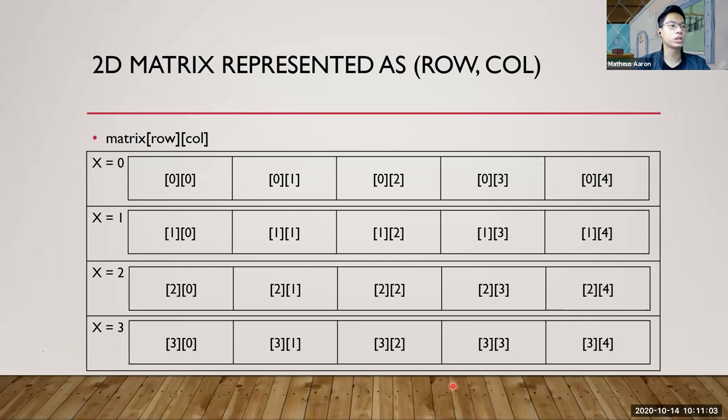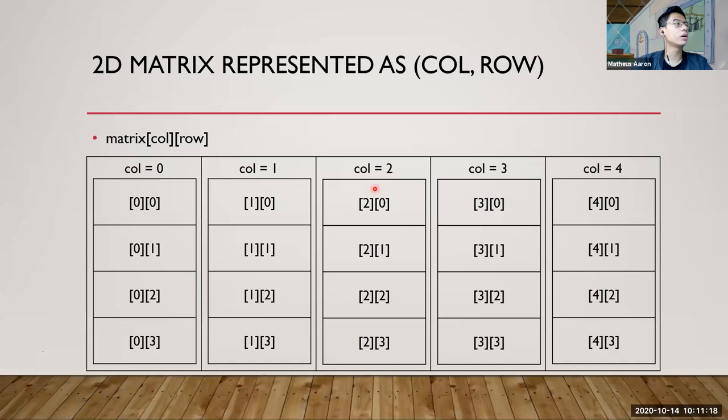You can pay attention that you first create the list outside, right? And those serve as the rows, and then inside each list is a column. Now another method of representation is call row. So you create the columns first, and then inside each column you create each row. I know this is not the box pointer diagram that we have been using, but this is just a visual representation of how a table looks like. In this one, the outside columns encapsulate the rows inside. Say I want to access column 0, row 1, so I'll go to this box, and then I go to this box in particular.